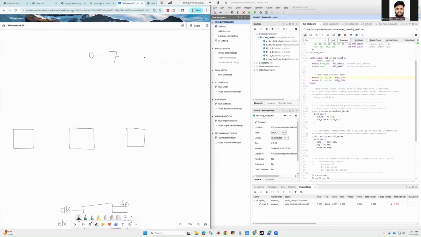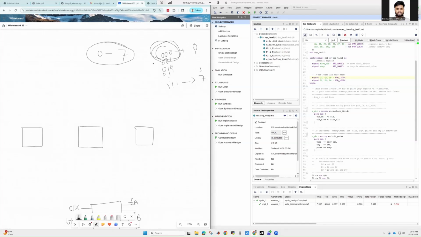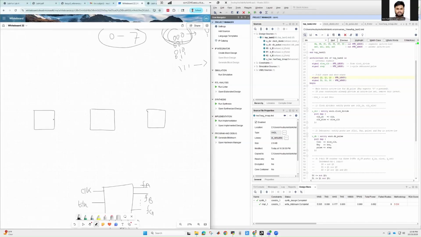Because we will be using 3-bit binary numbers to update the 7-segment display, from 000 all the way up to 111: 001, 010, 011, and so on. Using a 3-bit binary number, you can go up to 7: 0, 1, 2, 3, 4, 5, and all the way up to 7. So we have to deal with 3 bits. That's why we need to take 3 flip flops.